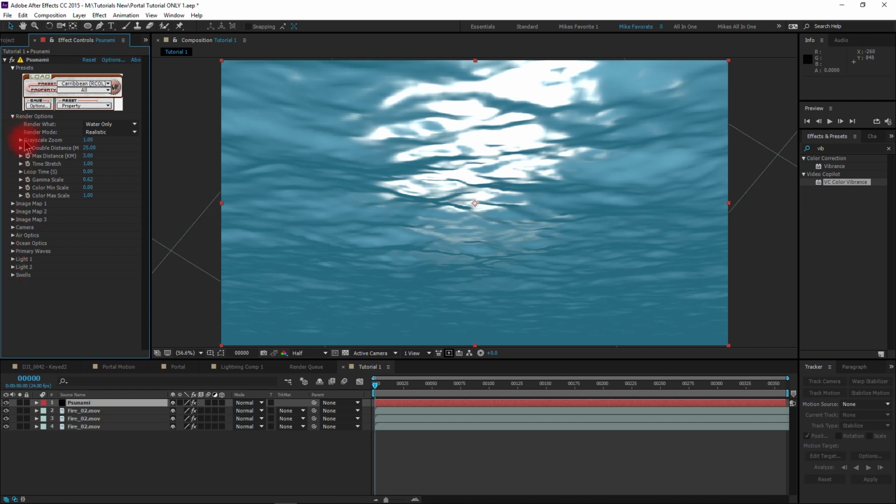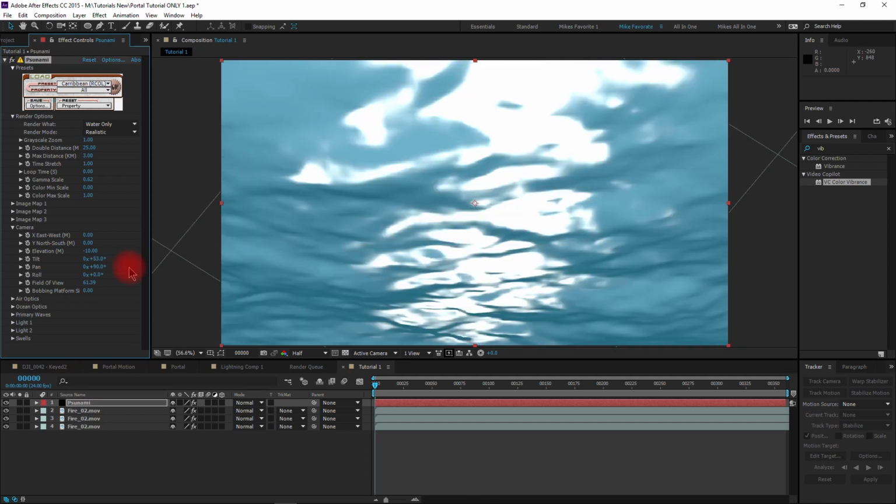So first of all, under the render options, we're going to leave everything the same on its default. It doesn't need to change. Now we're going to come up here to the camera, and east, west, 0. We'll leave the elevation at -10. The tilt we're going to change. We're going to run the tilt down to 53, and I'm going to plug these in just for the sake of time again, because it takes a while for this to render as we drag it. So for our position pan, we'll leave it at 90, and our roll we'll leave at 0.